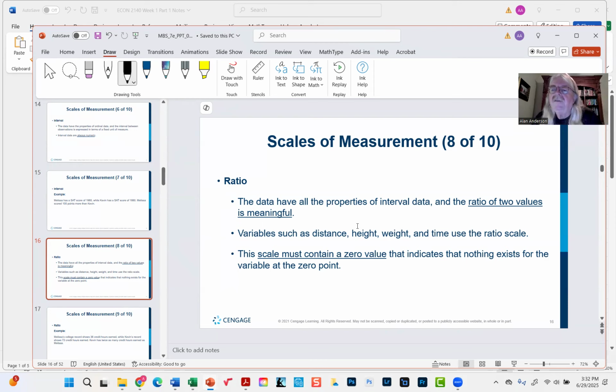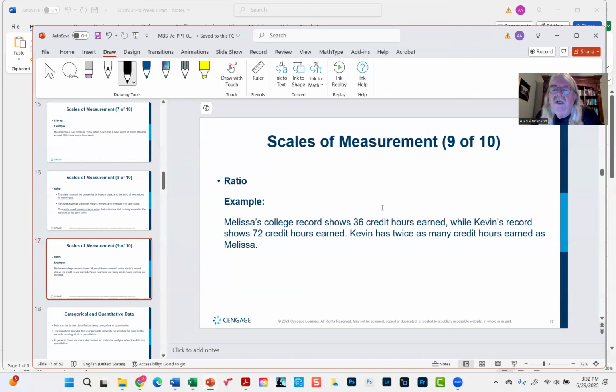A GPA of 3 is twice as good as 1.5, that kind of thing. So these are ratio variables, which most of the time is what we're going to be using in this class. Like here, Kevin has twice as many credit hours as Melissa. So we can go beyond just saying that Kevin has more hours. We can also claim that Kevin's got twice as many credit hours. So this suddenly is a type of ratio variable.